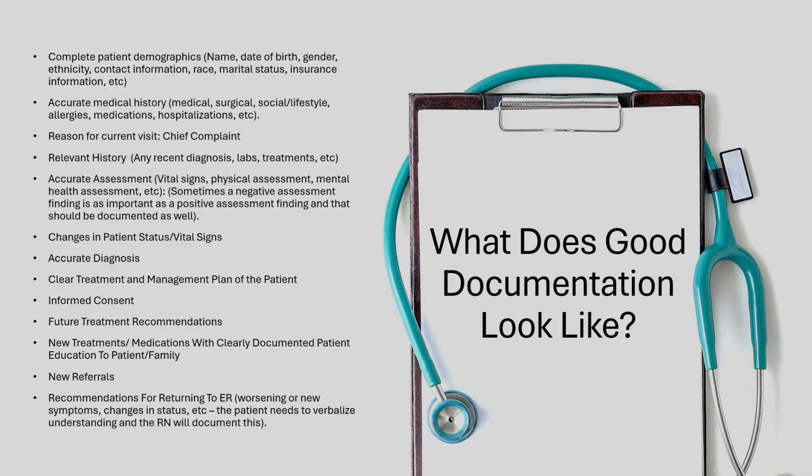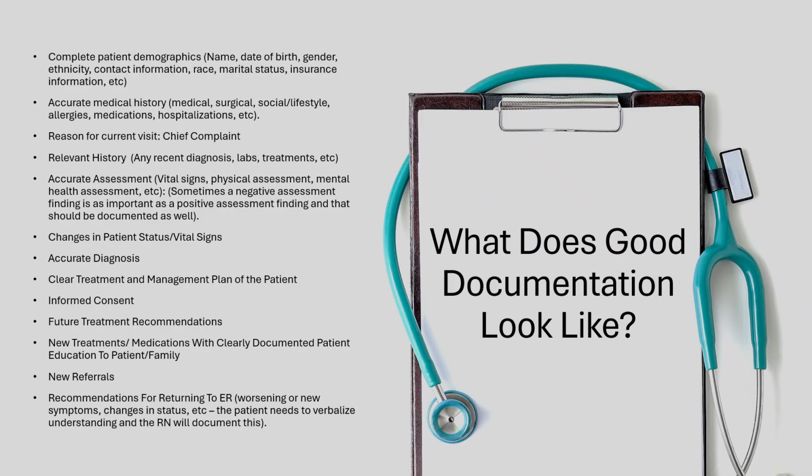We want to make sure that we have an accurate medical history. Medical, surgical, their social and lifestyle, like could they be pregnant? Are they using drugs and alcohol? Those are important. What allergies they have, what medications they're taking, hospitalizations, etc. And then always, especially in the ER, what's their chief complaint? What is bringing them in today? How is that different than their everyday complaints? What is different today? What brings them in?